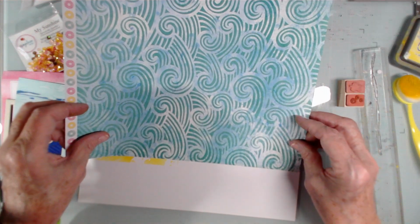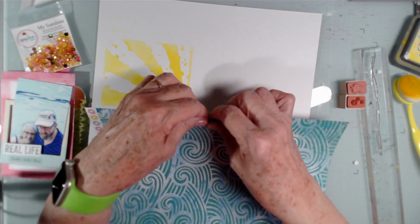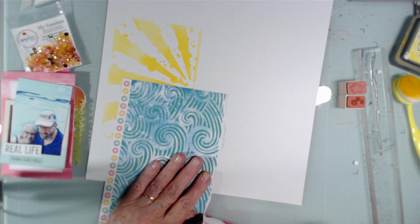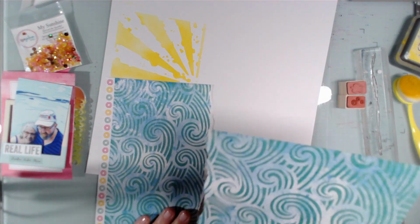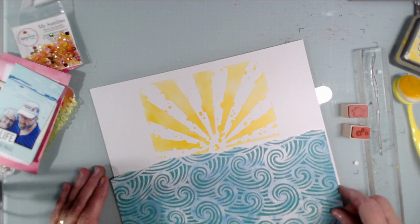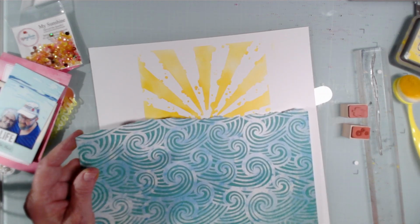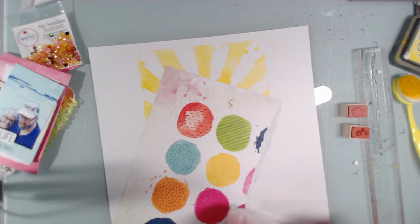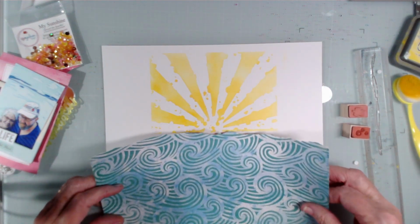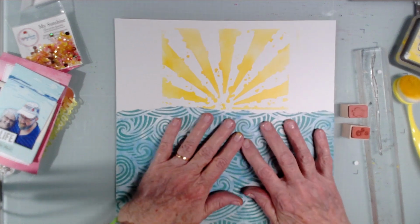I'm gonna go like this and say right here, I'm gonna try to tear it fairly straight, but maybe with a little waviness, which is okay. Hopefully I got that where I wanted it. It looks like it worked. Okay, so now let's get that glued down. Okay, so we've got that.